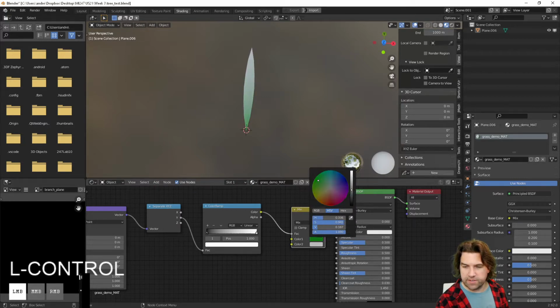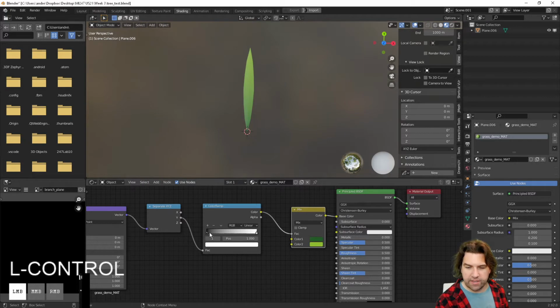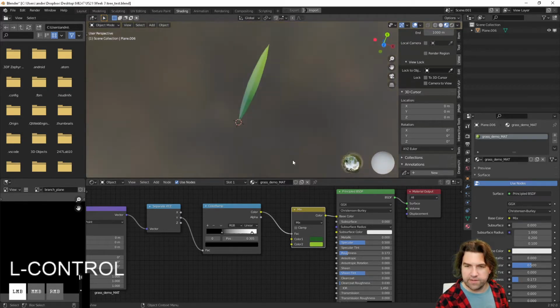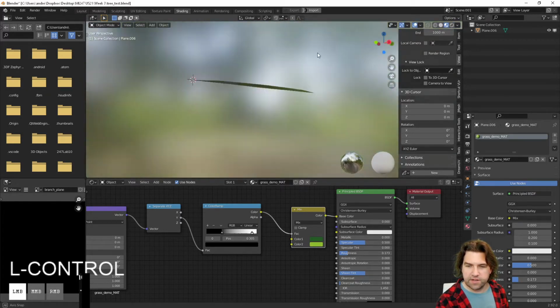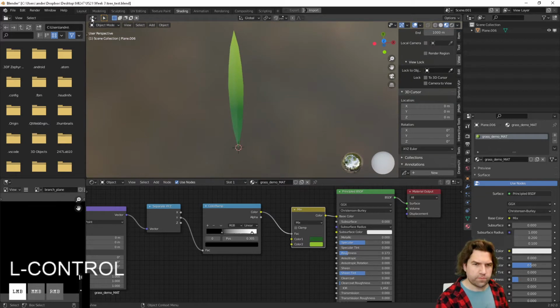So maybe this is my dark green color, lower the saturation a little bit. And this will be my lighter, more yellowish green color. And you can see what's happening here. So then I could play with this slider to decide how it is interpreted on my blade of grass. And grass is actually relatively shiny, so let's lower that roughness a little bit. And so this is the start to our grass.